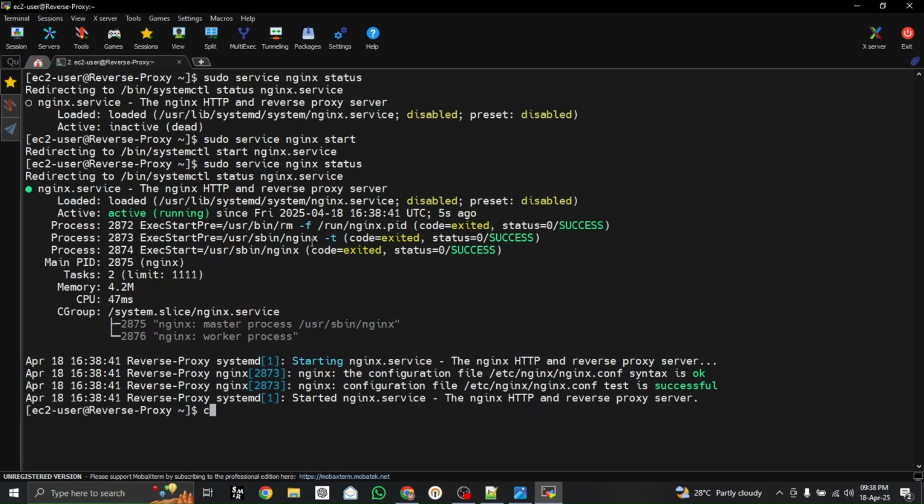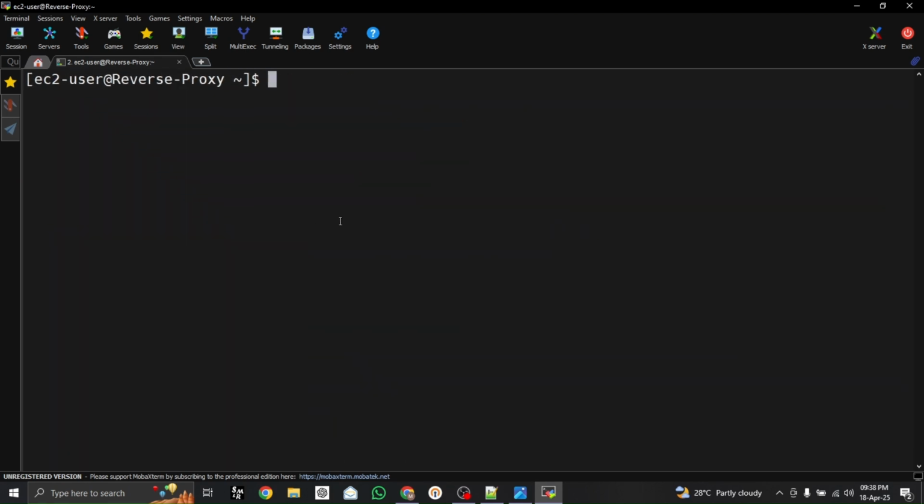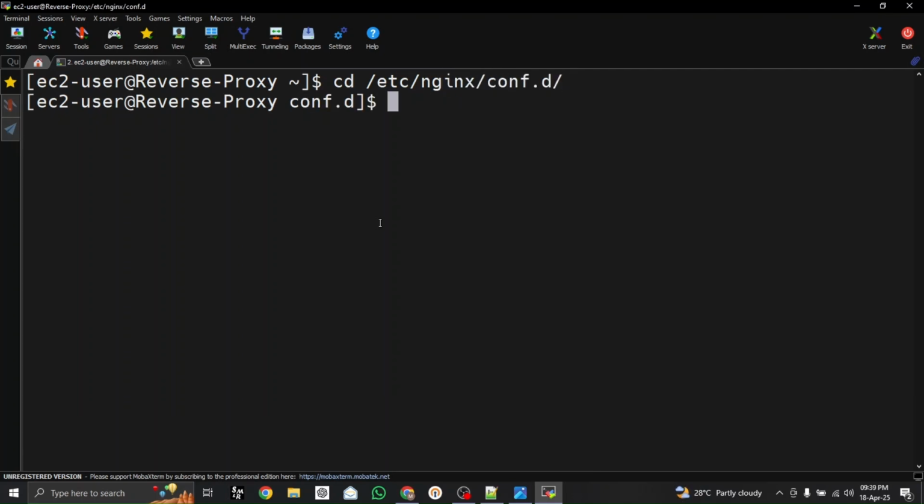Let me clear the screen again and zoom in further. So go to cd /etc/nginx/conf.d, and we don't have any file right now.